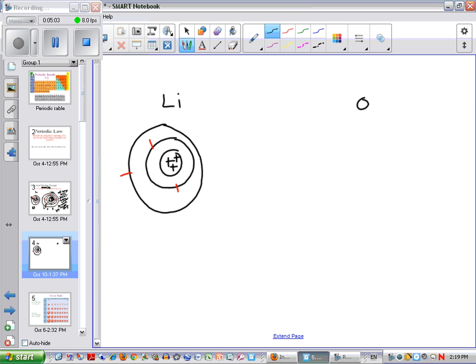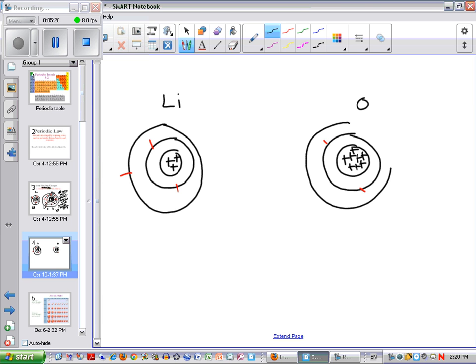And what did I say about oxygen? All right, if we look at oxygen, oxygen has 8 protons in its nucleus. And in its first energy level, it has 2 electrons. In its second energy level, it has 1, 2, 3, 4, 5, 6 valence electrons. Sorry, y'all, I'm doing this lecture for the first time cold. I usually record after having done it a few times. All little miscues. Hope you're enjoying it, though.